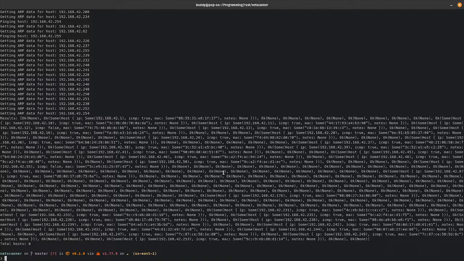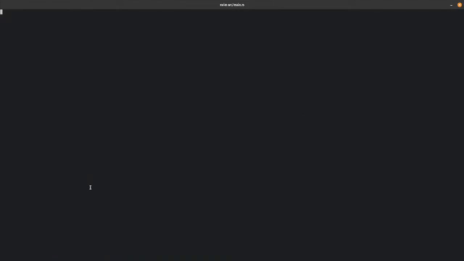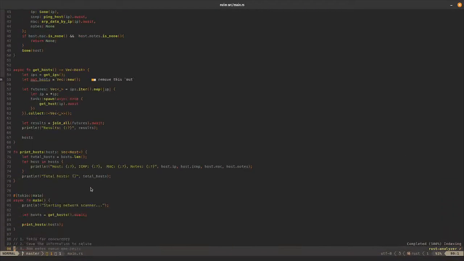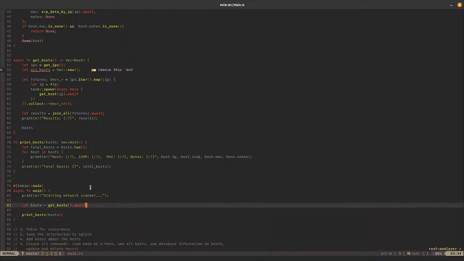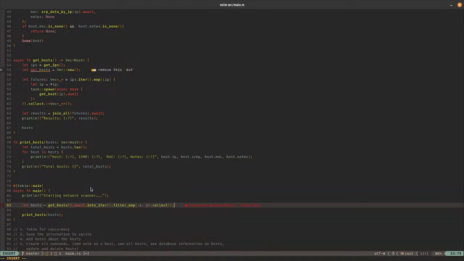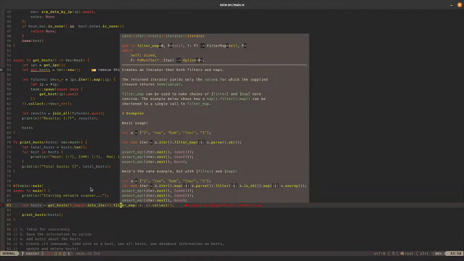Interesting. Okay, so what it looks like in the results is each result is returning a result that we need to work through. So let's do an into iter because we don't need it. Filter map creates an iterator that both filters and maps. What? Okay.